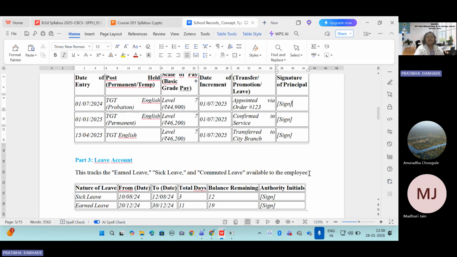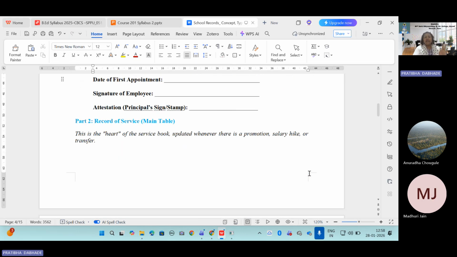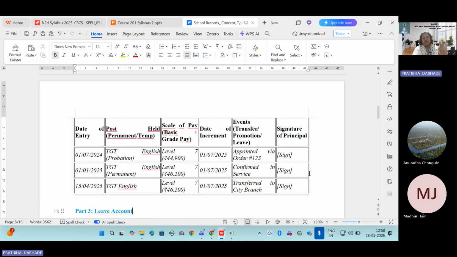I think now you got a little bit of an idea of which things are there along with the personal details. Yes, so this is the main record. When the appointment happened, maybe on a probation period, appointed as a TGT, as a PGT, whatever it is, right? What kind of scale was given, you see. And certain schools nowadays, the private schools, are giving a consolidated salary, so they are supposed to write the consolidated, meaning fixed salary, 25,000, that is the thing.